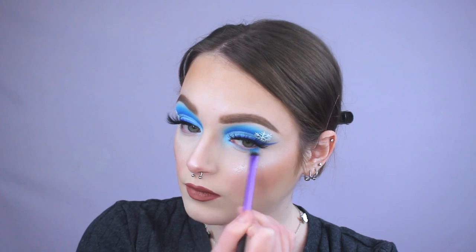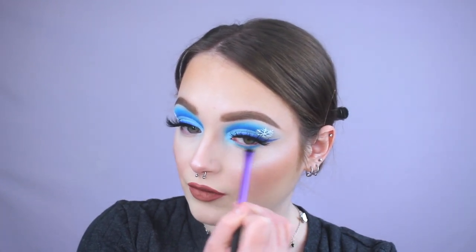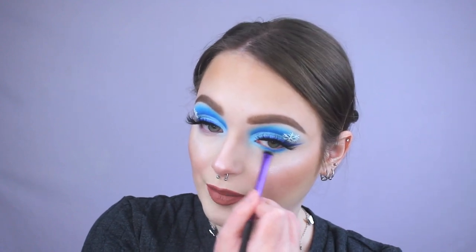Off camera I'm just going to apply some lashes as well as do my complexion products, and then I'll be right back to finish up the look. Okay, this is definitely giving me all the winter vibes. Now we're going to start working on the lower lash line. On this little shader brush from Real Techniques, I mixed Watermark and Iconic to a 1-to-1 ratio, taking it the long way and smoking them right underneath in a back-and-forth motion. Actually, I'm going to go in with Iconic itself because it's just looking a little too light and really off balance.